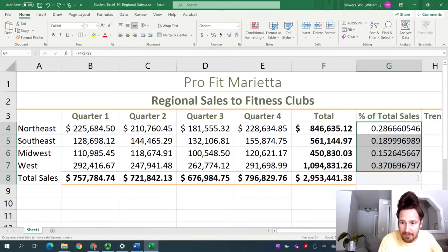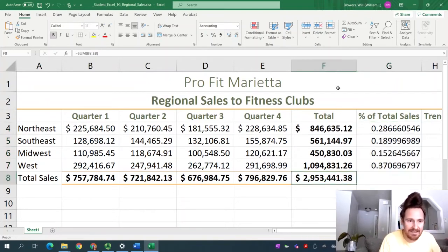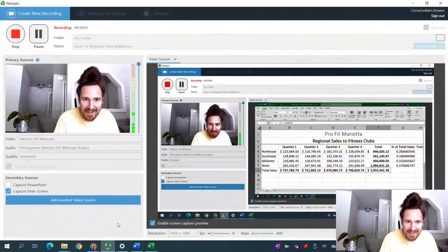So I can drag back up to get rid of that because you don't want that there. And you can tell immediately that the West is contributing most to the regional sales for fitness clubs, interestingly. So once you have all of that, and again, this is one of the most handy tricks and useful tools in Excel. And what it does is it tells you, hey, I want to divide, this is in cell F8, this is the common denominator. Think division. I told you this was going to be kind of like a math class, right?